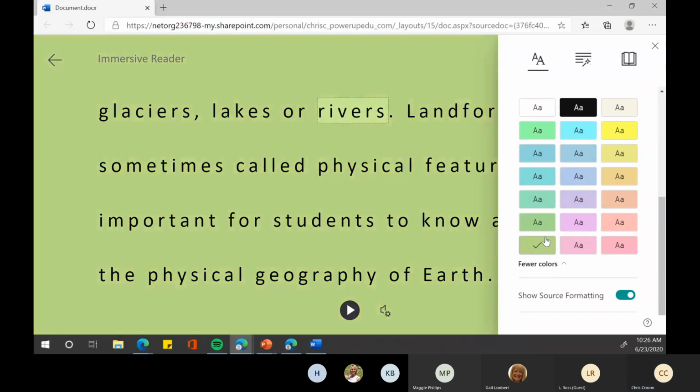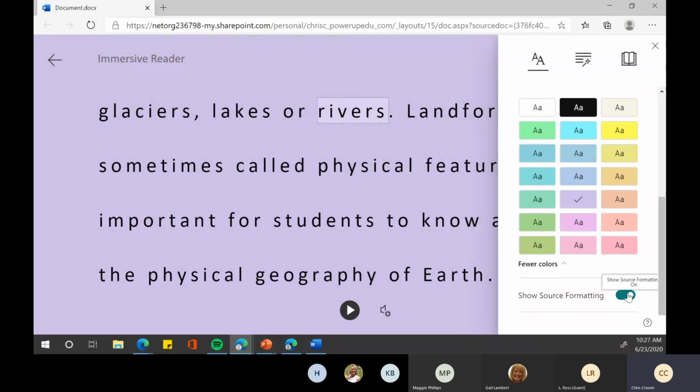So whatever works. I've had students and I've had teachers just come into Immersive Reader because they wanted lavender on the screen because it was peaceful and tranquil for them. So it just calmed their fears and calmed down their emotional state so they could actually get their work done and actually understand the document.